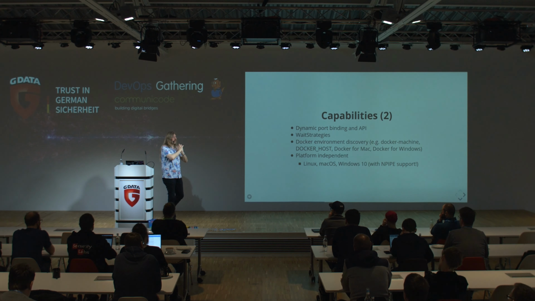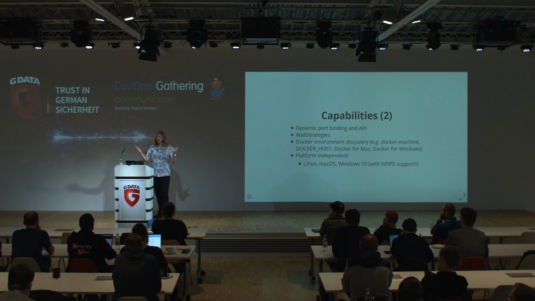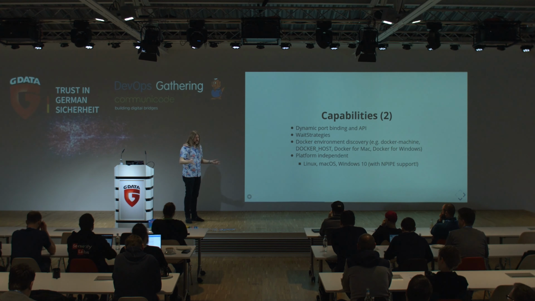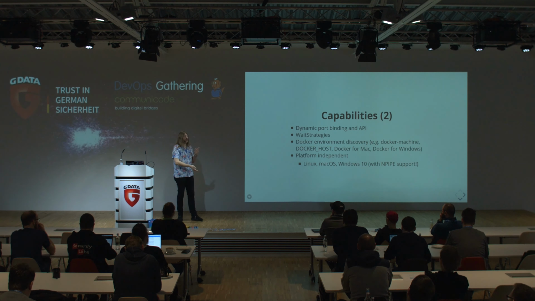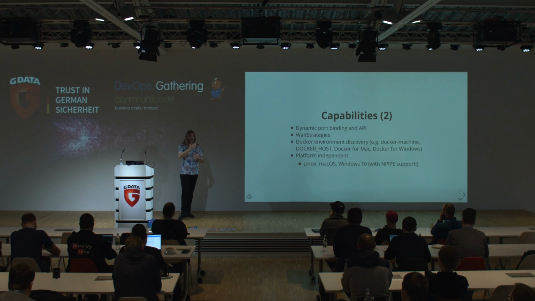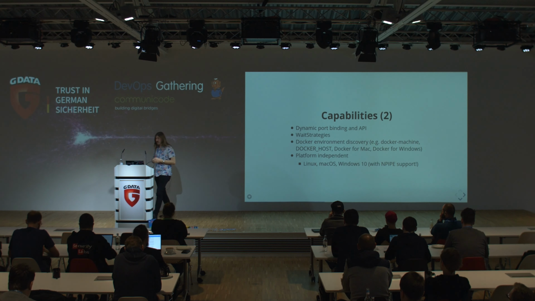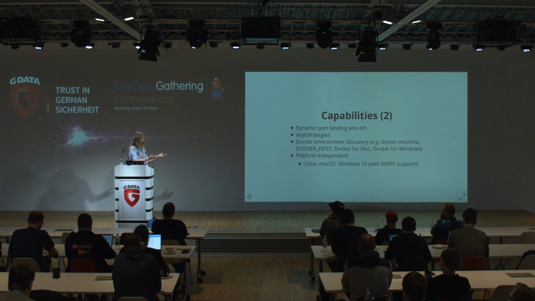So it takes a longer time for the application inside the container to be ready so that you can interact with it. Depending on the actual implementation and the container implementation, you have to have a different strategy for how you determine that the application in a container is ready. And Testcontainers provides an API for this and different kinds of wait strategies.